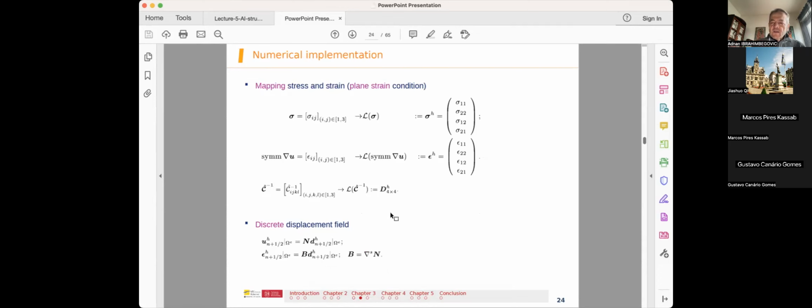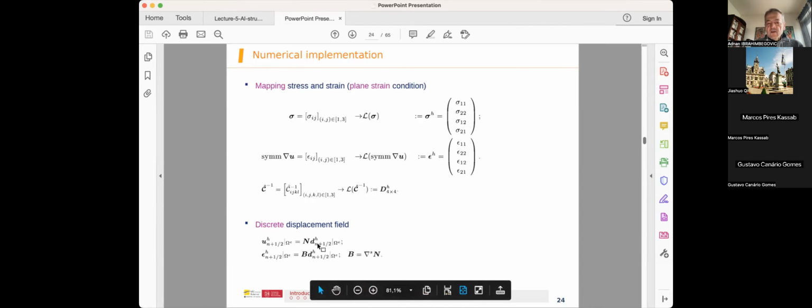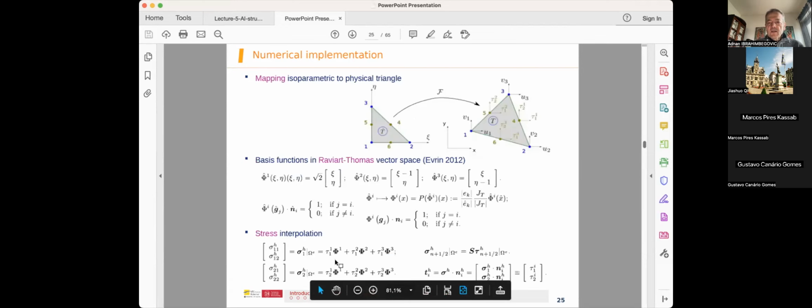So I do this transformation from the tensors, which I used up to now, to the vectors. So the formulation is placed into vector form. I have epsilon 11, epsilon 22, epsilon 12, epsilon 21, and sigma 11, sigma 22, sigma 12, sigma 21. Please note I now take these four components because stress is non-symmetric. And then basically I had to build my interpolation. So the displacement field is built in terms of the standard shape functions. I could use, and I'm using here, a constant strain triangle with linear shape functions. So then my strain is equal to B, which is the derivative of the shape functions, times d. So these are constant, computed at particular nodes.